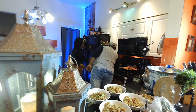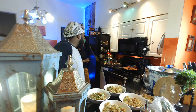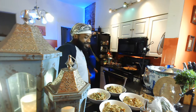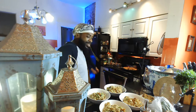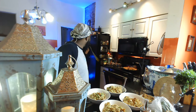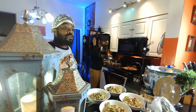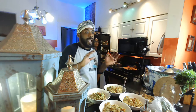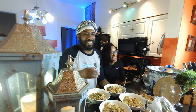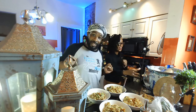Yo, this is about to bless our lives. A little garlic puff, a little cloud with this chicken and rice, with the breadcrumb topping. It's the topping for me. I don't know about y'all. Our chicken is not gonna be dry. Look, this is what happened. My chicken not dry. Right.